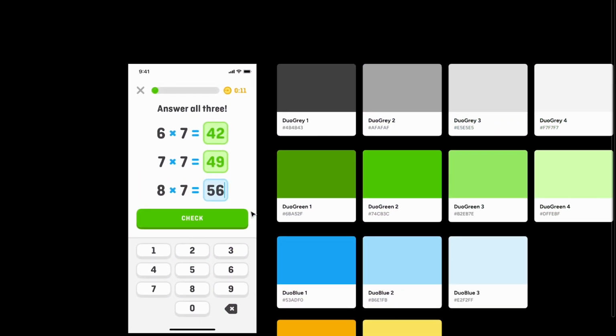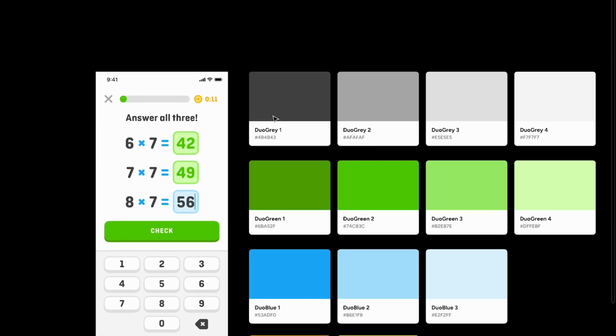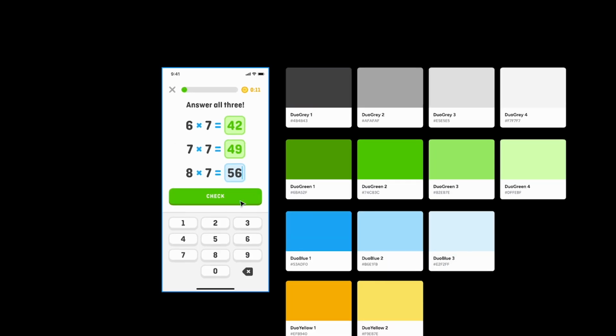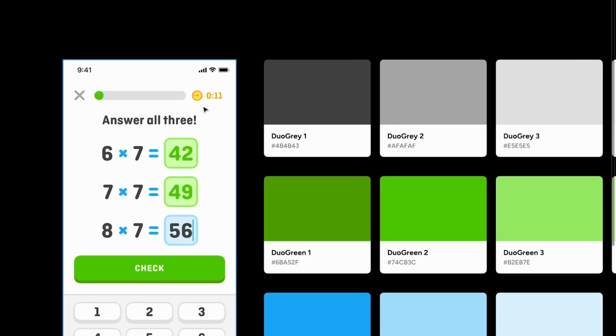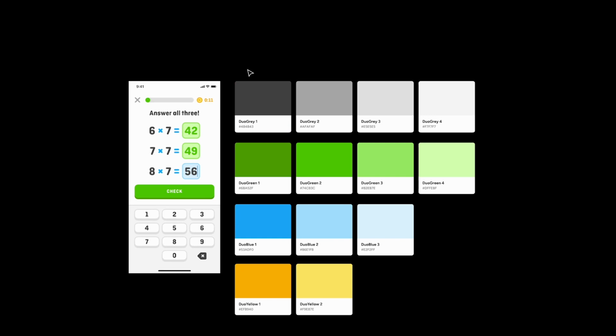All right, so what I've actually done here is I've gone ahead and just picked all the colors that are there over here. Now, my assumption here is that these are the only colors that Duolingo is using. Now, there might be more shades of green and blue and yellow. Maybe it's not being used in this screen, but it's being used in some other screen. I don't know, right? But for now, let's just assume that these are the only colors, right?